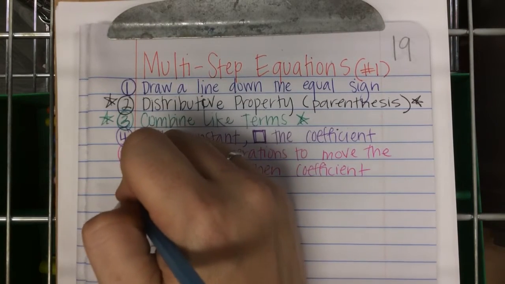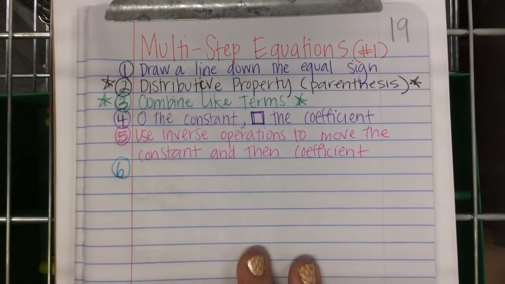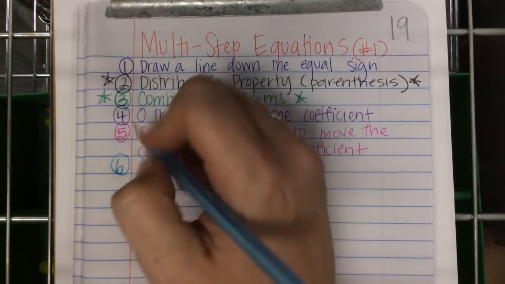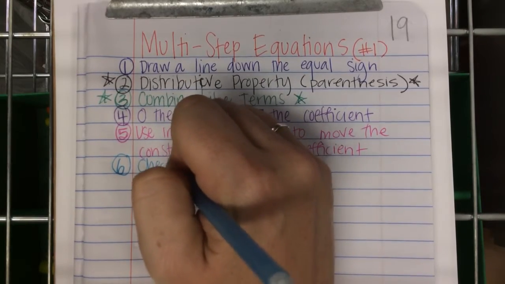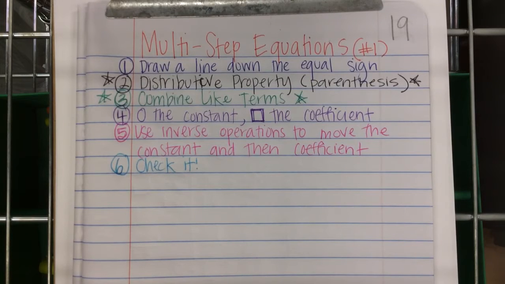In step 6, some of you are choosing to do it and getting 100%, others are not, and you're missing a lot. Check it. Use a calculator. I don't care. Check it. If you check it and it's wrong, don't say, oh, too bad I got that one wrong. Try to figure out how to fix it.